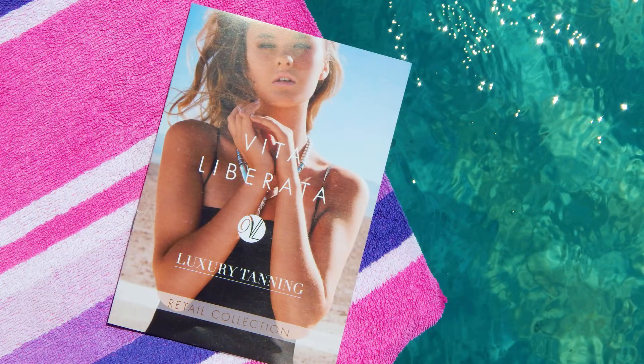Hopefully the colour shows up, but I have a gorgeous sun-kissed golden colour to my skin. It's very, very natural — it looks like my skin, just how I would look if I had been spending a week in the sun, or two weeks if you have my skin. I'm really loving the colour and apparently it's going to develop a little bit more over the next two days. I'm going to take some photos and put a whole blog post up, so keep an eye out on the blog because I will be doing a full review on the brand.